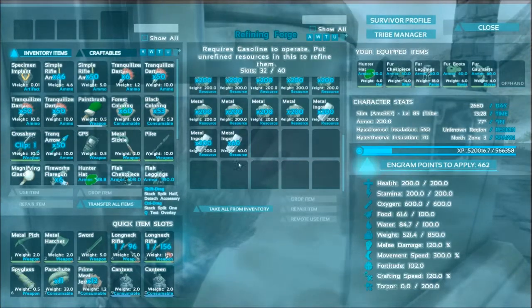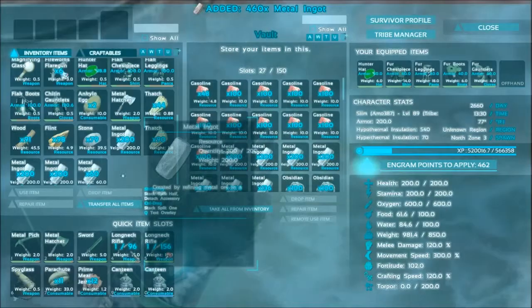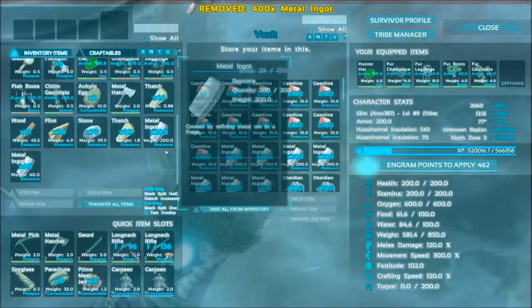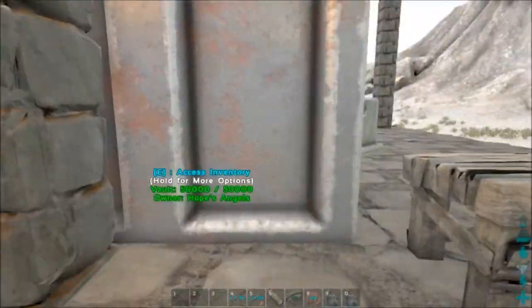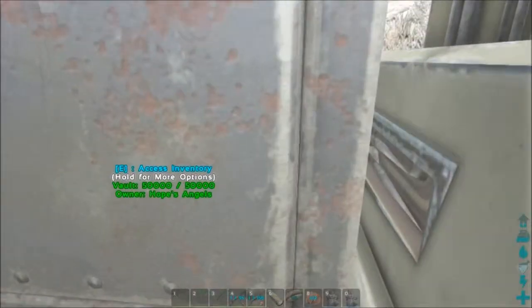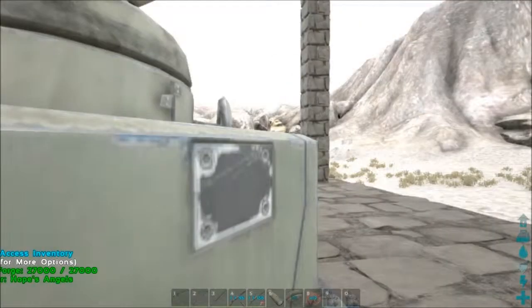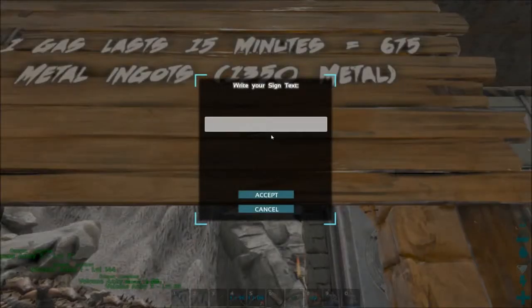So I'm going to change my little sign over here, and get all this metal moved over. The other cool thing about all of this is, like with the vault right here, you can just ride an Enki right up to it and just throw whatever you want in, like throw all the metal in there, and then hop off, come here, grab all the metal, throw it in here, and then get it started.